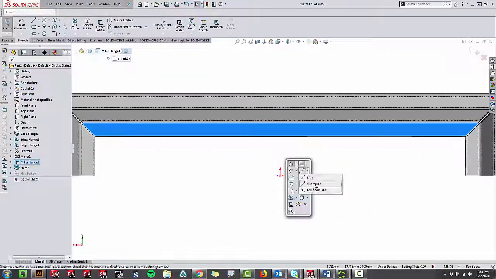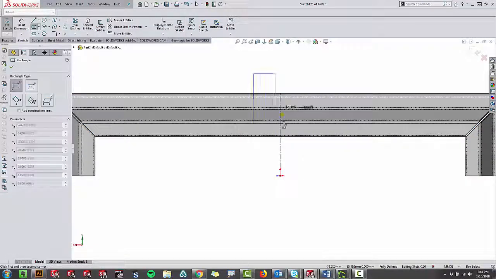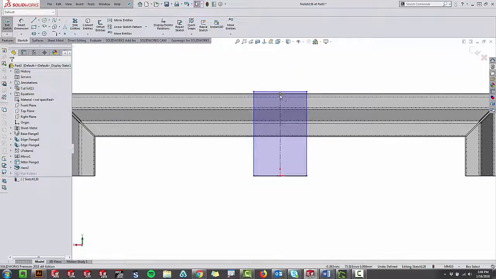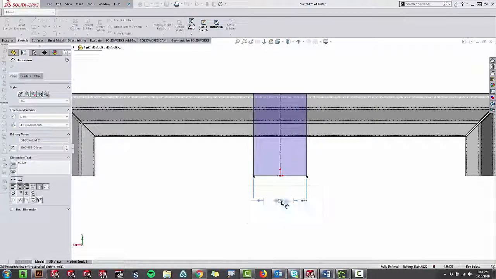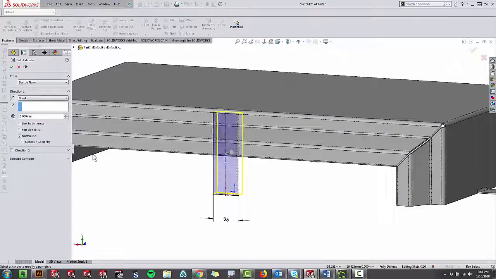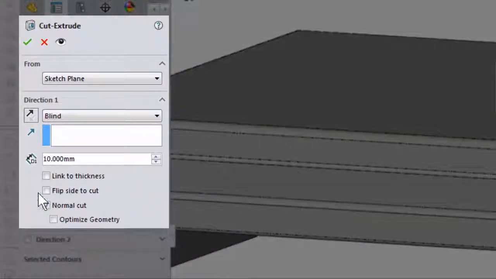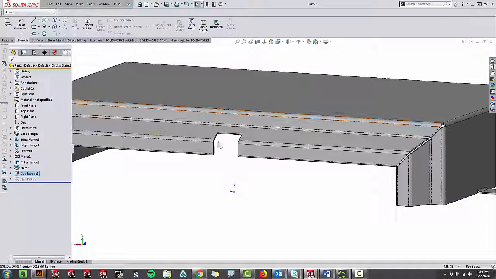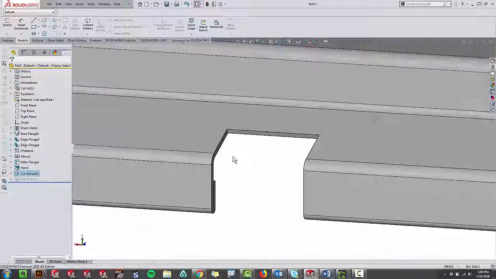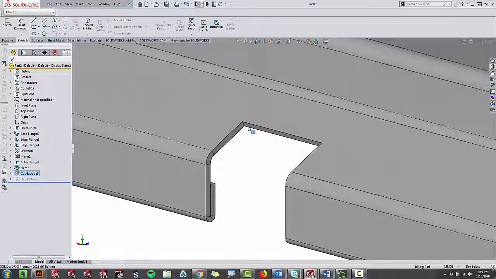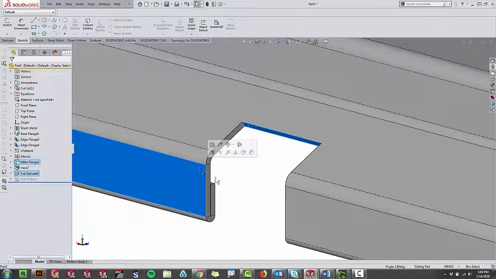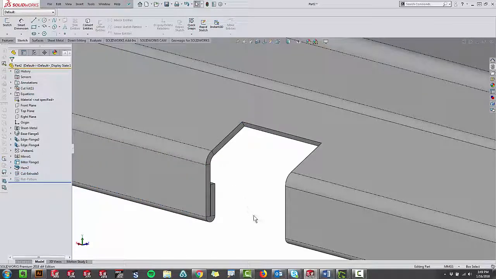If we wanted to create a cut on the flat pattern of our sheet metal part, we better make sure that it happens normal to the material thickness. Otherwise, our CNC, water jet, or laser cutter won't be able to handle it. Luckily, in SOLIDWORKS, we have an option to automatically create normal cuts, so that we don't have to worry about not being able to manufacture them. If we closely inspect our part, we notice that the cut indeed is created normal to the thickness of the material. A testimony of that is these two faces, which are not parallel.